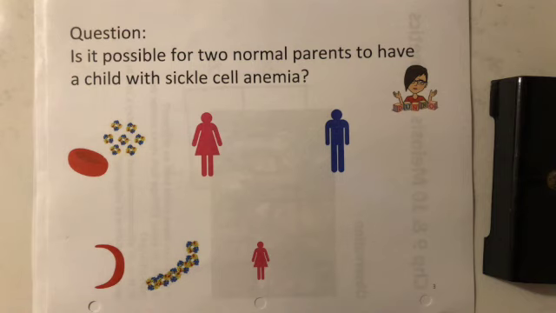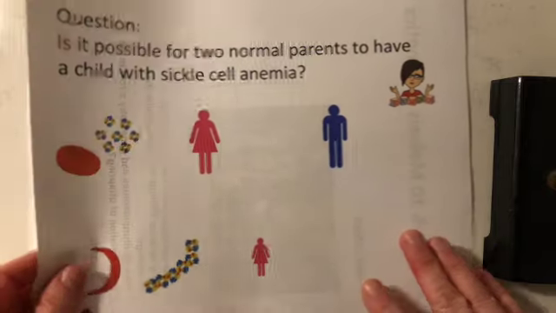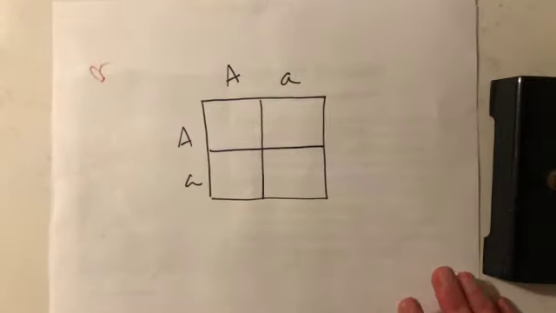Today I just wanted to go over how this question that we've been dealing with since the last 3 or 4 classes now. The question is: is it possible for two normal parents to have a child with sickle cell anemia? And hopefully after video 5, you saw that it is indeed possible. So I want to show you how this question and what we did with the sperm and the egg combining in fertilization in the last video relates to the Punnett squares that you're so familiar with from middle school, or maybe you never had that in middle school.